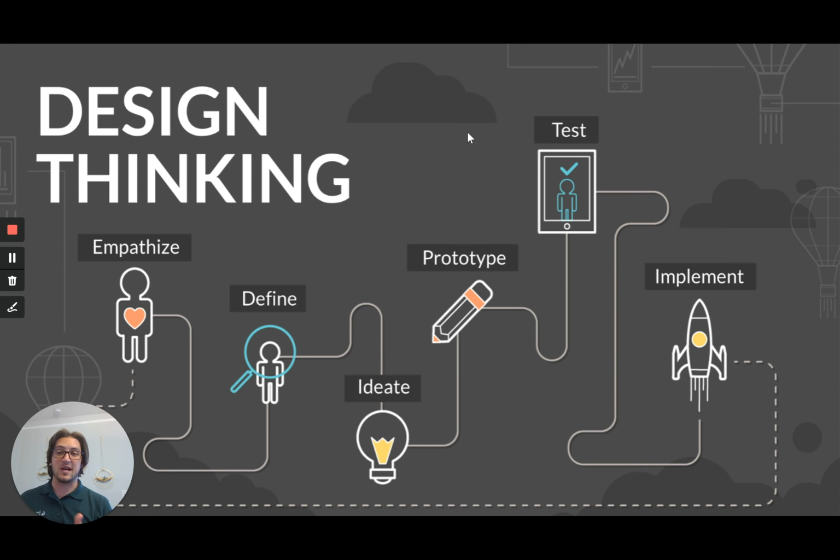Like in lesson 2, we talked about design thinking. This is really the brainstorming part of the process where you try to figure out, you empathize with what exactly is the need that you want to meet, define that need, then ideate, create any type of idea, prototype what is exactly the original idea that you have, then put it to paper, test it out, and then actually implement it. So this is design thinking. This is a long process that you can take in actually creating your very own product or service. This is how we innovate.